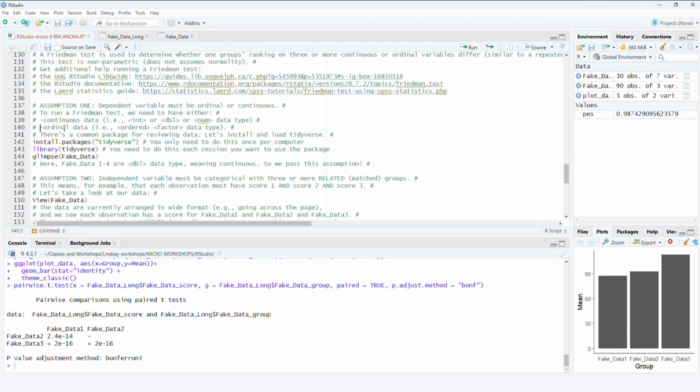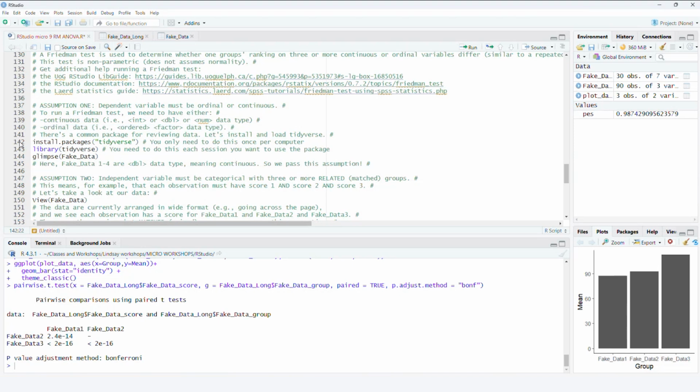You could also use ordinal data. So this is if you had, for example, Likert data. So if you've got the options like 1 to 5, you've got a neutral midpoint, you've got symmetry around that midpoint, and you're looking to say, are there differences based on some Likert data? You could do that, but it has to be listed as ordered factor as a data type.